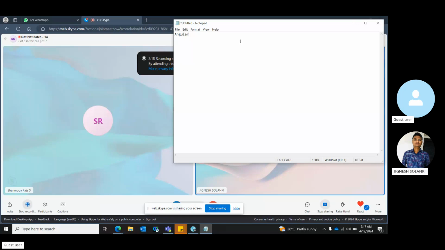Okay, let's take ASP.NET. You have an ASPX page and you have an ASPX.cs page. This ASPX page we call client side, and your CS page we call server side, because the ASPX page is the page that loads in the browser.